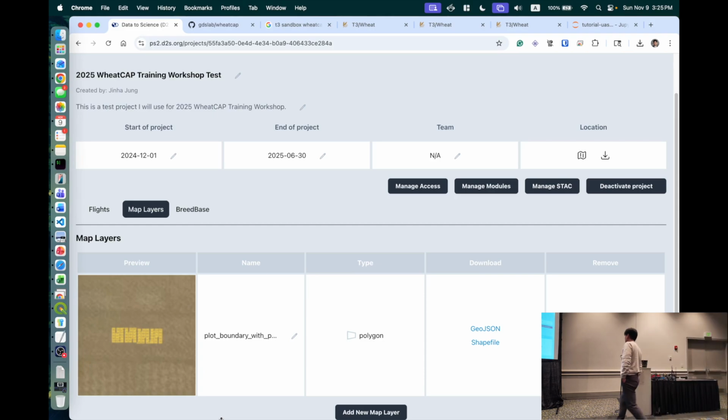Okay, so I'm just laying the foundation. Now we have a plot boundary, and each plot boundary has a plot ID associated with it. Now it's time to do some phenotypic trait calculation. There are many different traits that we can do, but the one I'm going to play with today is the excess greenness index, because we have the RGB. With one of the popular vegetation indices, we can calculate the EXG.